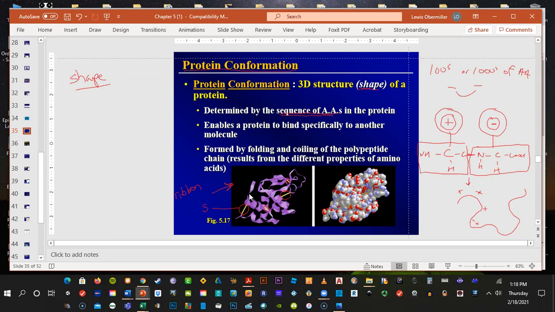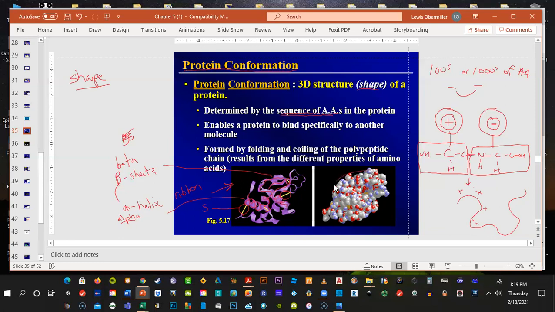And then I can also see that this right here has this spinning structure on it. And we call this an alpha helix. And this one has a flat structure like that. And we call these beta sheets. So alpha helixes or beta sheets. And so this ribbon diagram actually lets me see where these helixes are and where these sheets are.